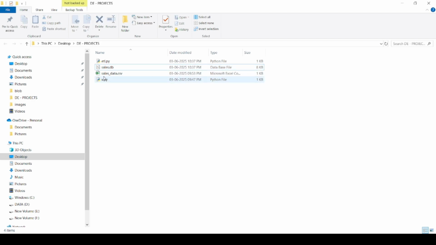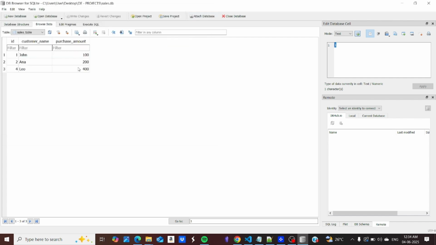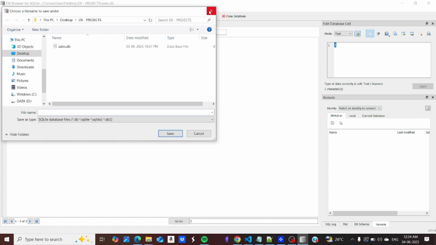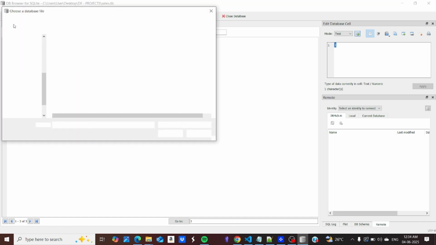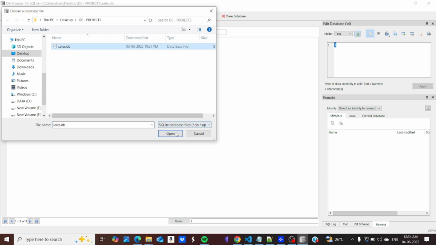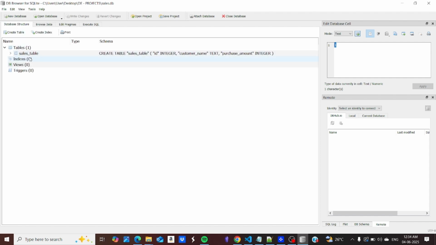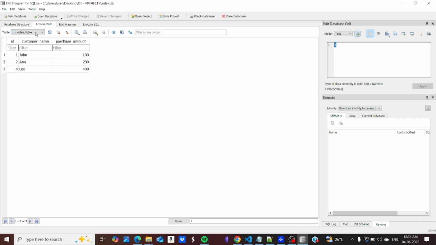Or if you want to see it, you can use the SQLite UI. I have already downloaded it, and here I will go and open a database. In this, I have gone to my DB projects where I have kept my project, and sales DB is saved there. I will click on it and open it. This is the database. It will show the basic details, how many columns it has, its type and all. And if you check the browse data, here you can see the 3 columns. We have given the index false, so that won't come.